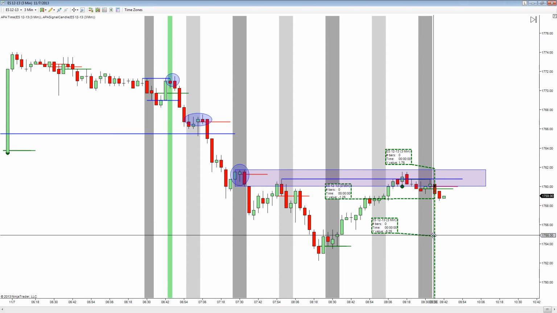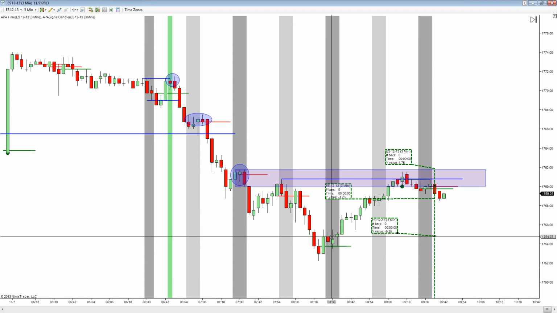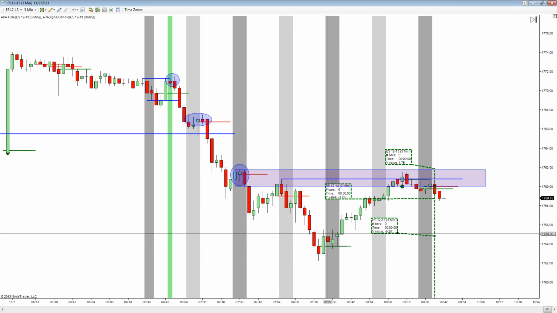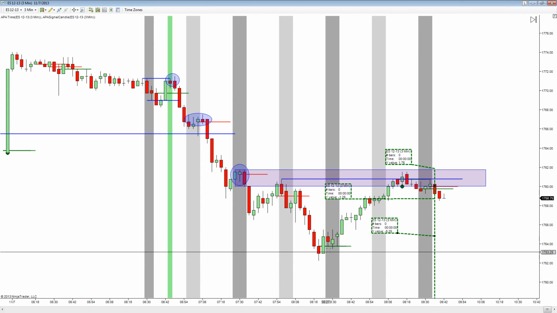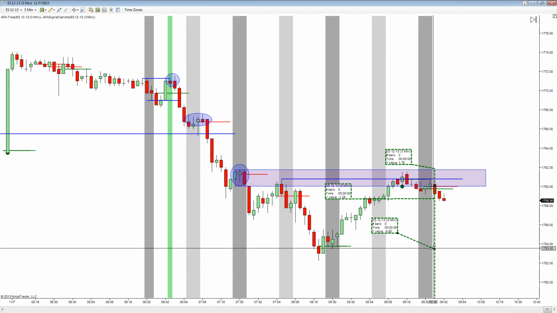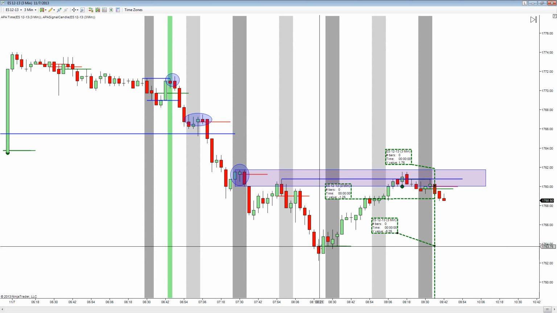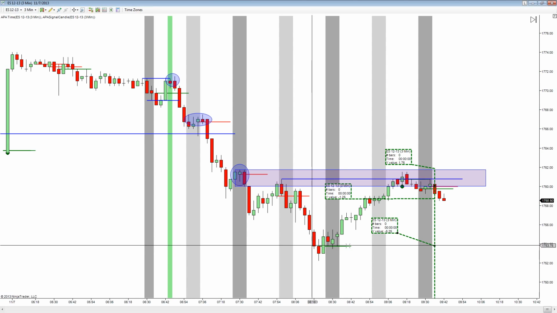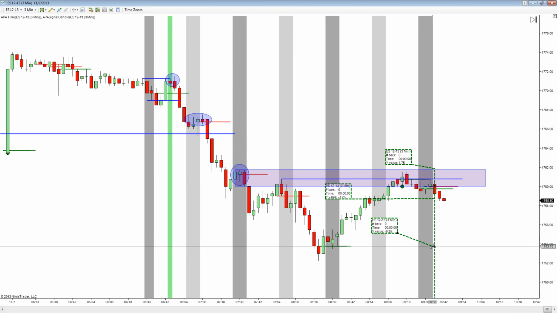And technically, you could take this target. I'm pulling it off right where the open of this red candle is, kind of where the first red candle retest of this low is, because there's going to be some people looking at that, I think. But you could take it all the way down to where that green line is, because there's a close there, there's a low there, there's another low there. There's something at that green line too. So that gives you a little bit more.